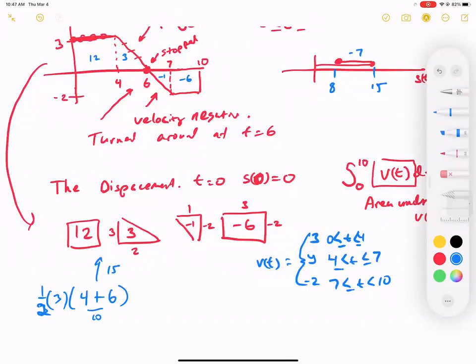On the right side, if I want to say from 6 to 10, it's 1/2, 4 times negative, oh darn it, what am I doing? I picked the wrong number. The height here would have been like negative 2. And 4 plus 3. 4 plus 3 is 7. And this would be negative 7. Okay, just to show you, both of these techniques will work if you use trapezoids or rectangles and triangles. So whichever one you think is easier.